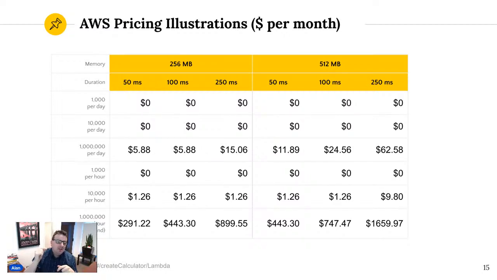And think about your timer function that you may have run up a host to run once a day. It's going to cost nothing. But let's look at the complete other end of the scale. I've got 1 million requests per hour, which translates to around the 270 mark per second, sustained throughout a whole month. And it's still only going to cost $1,600 with half a gig of memory. You can run up an EC2 instance to handle those volumes on that side of the fence. So the economics is very, very favorable.